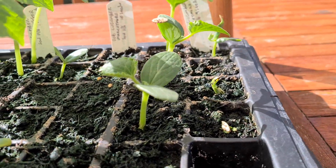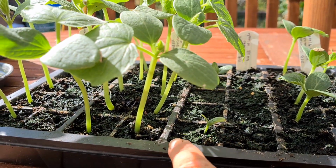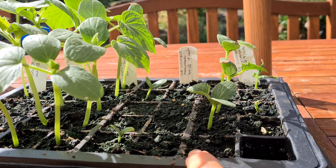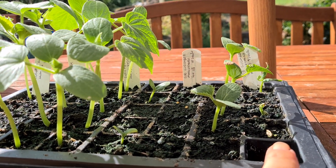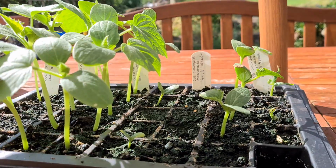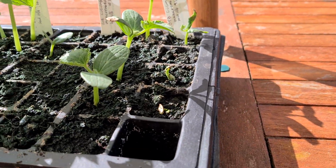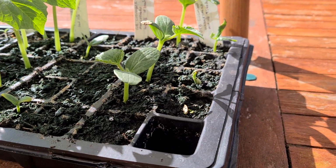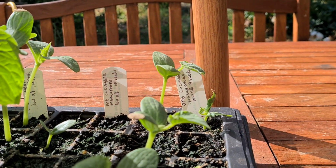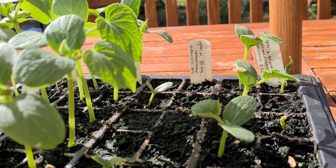Right at the end we have the DTB, so both of these that are Marketmore, the last 2 lots, so this lot here, the 2 sets of cells there, and then there were 9 seeds, because I always leave a blank for the DTB Marketmore. So dobbies have provided 2 out of 10, and DTB have managed to do, well, certainly 3 plants. And if you look, there's the 3 big ones on the inside, and then there's 1, 2, potentially 3 on the outside. I think that one at the end is a little bit malformed, so I probably won't plant that on, but the 3, I'll plant those on.